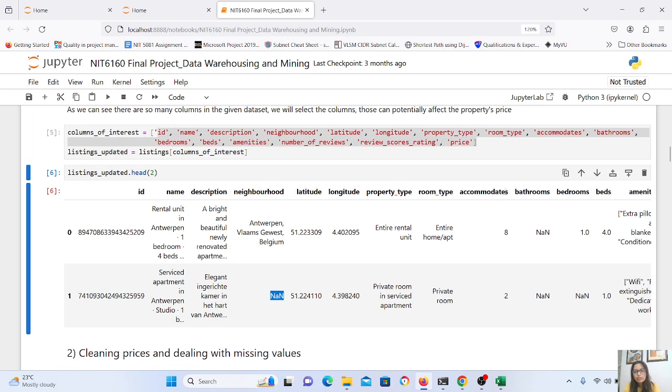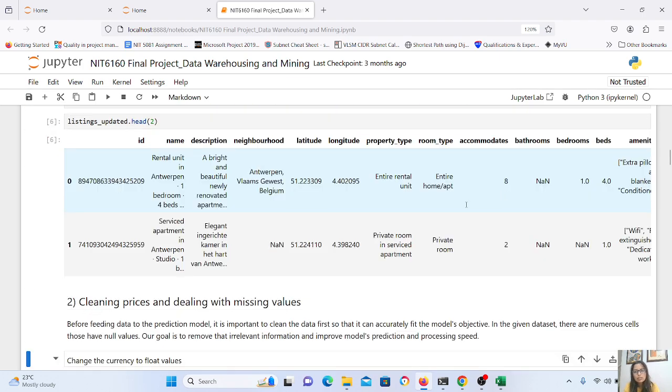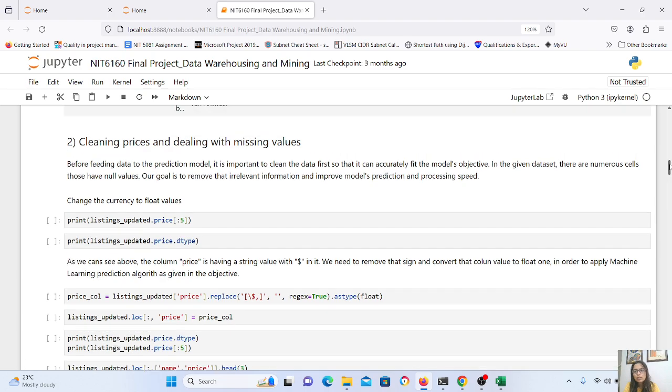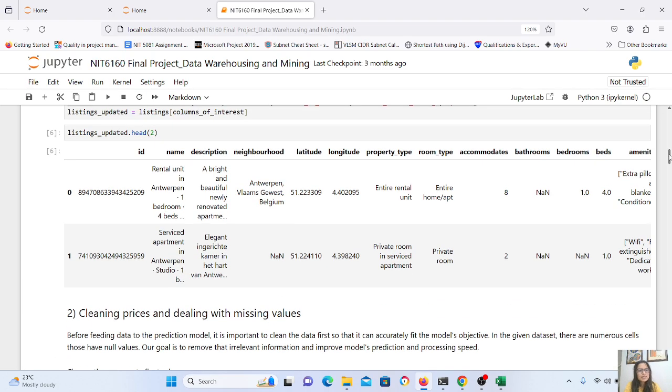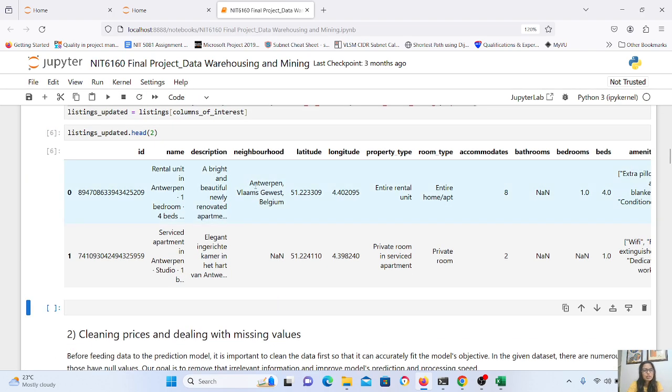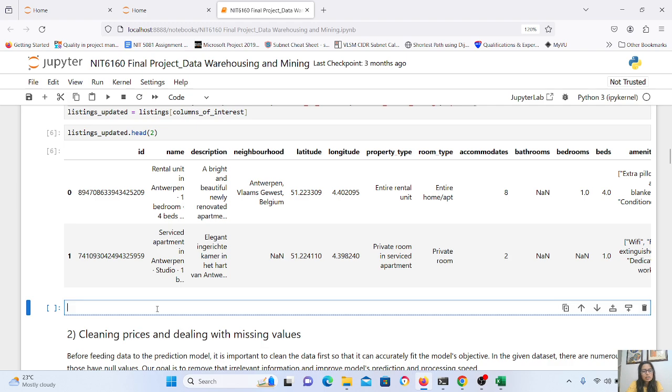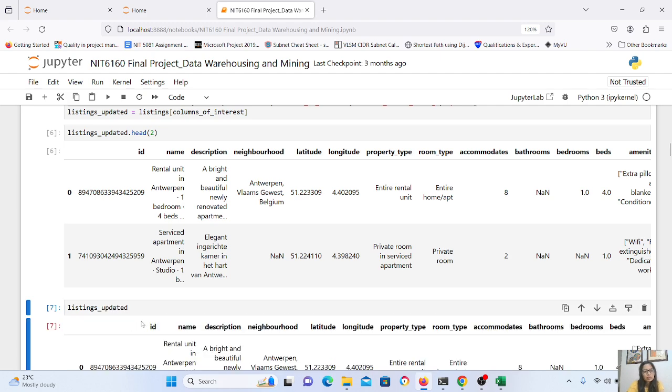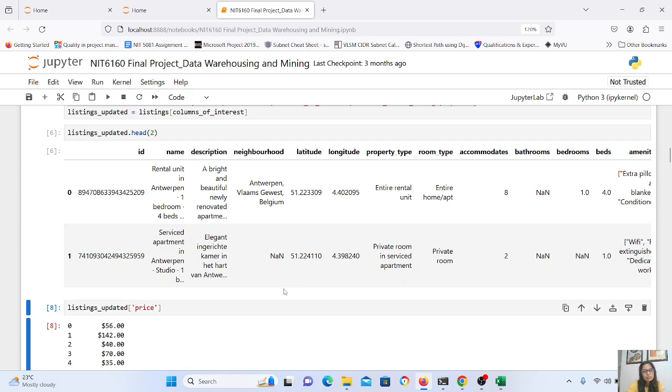Let me check the price in listings updated.